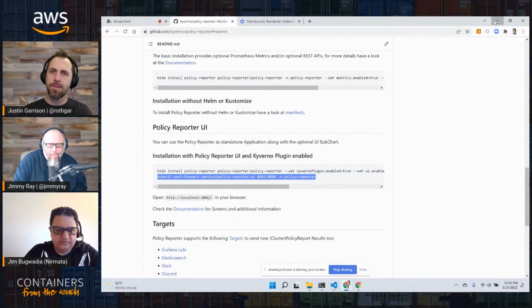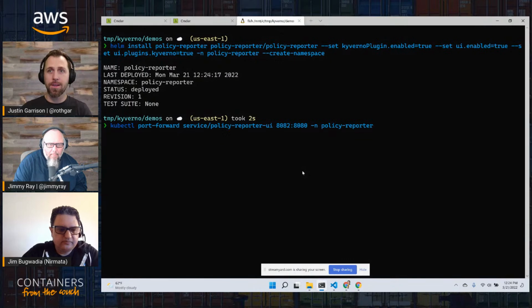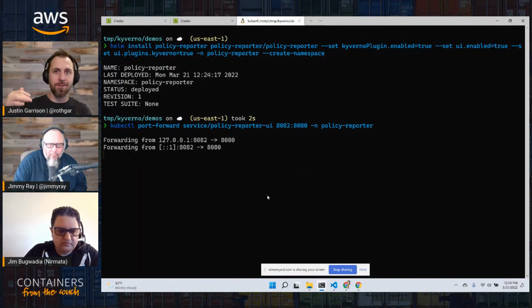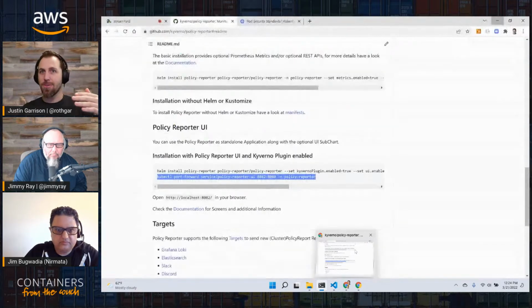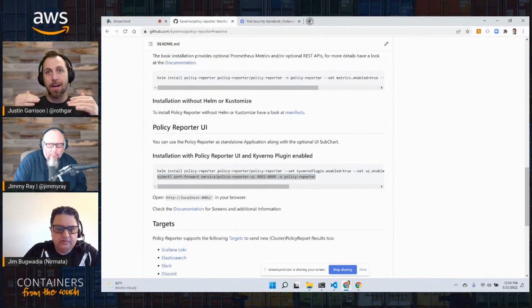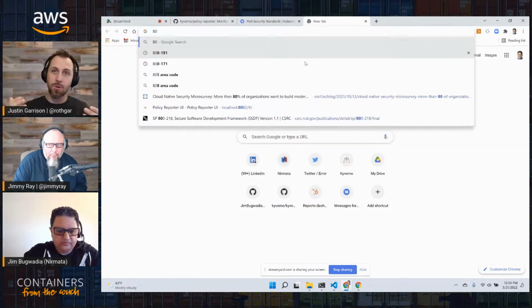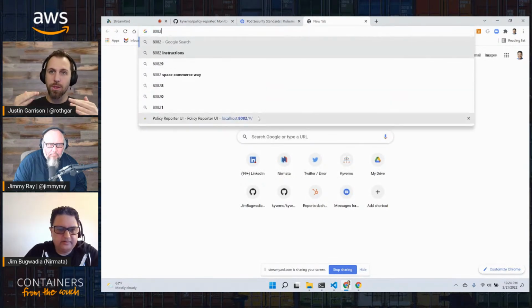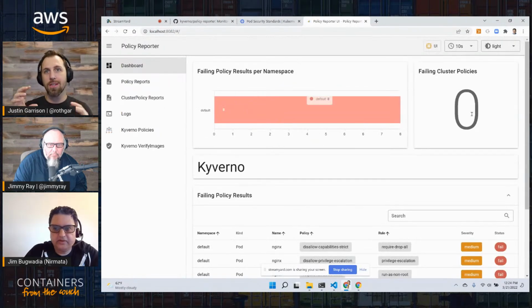And that brings up a good question for me. At what layer do I want these different tools? If I want to use Falco, or I need Falco, do I also need Kyverno? Do I need something else? It's interesting that they all work together, but I'm curious what the layers are, and when do you need a different thing besides just policy? Yeah, good question.